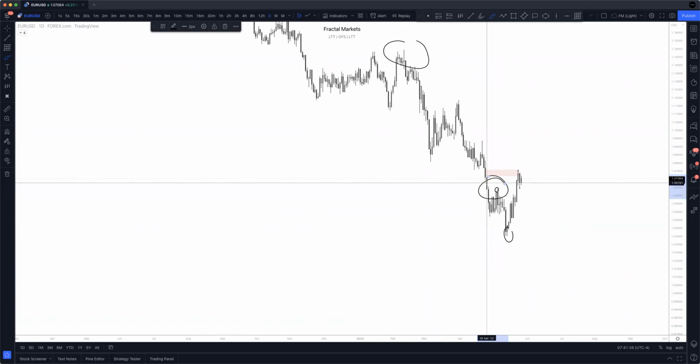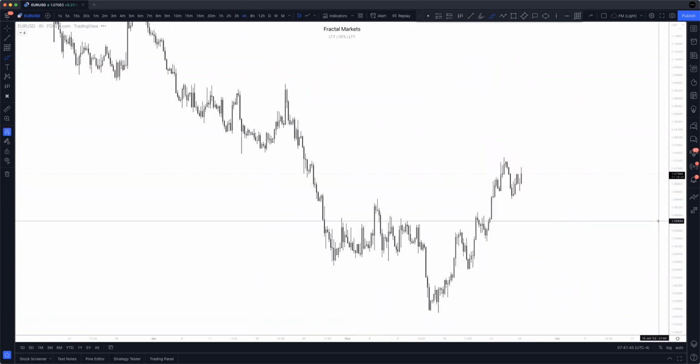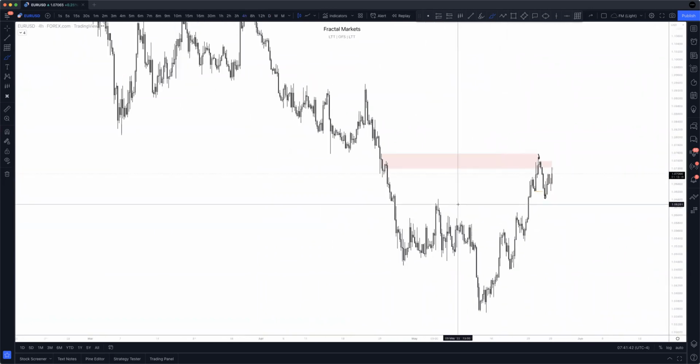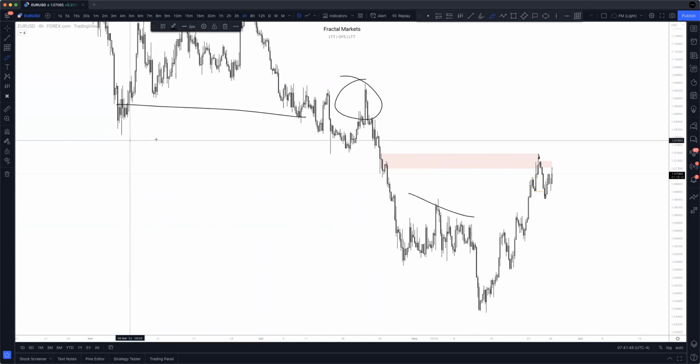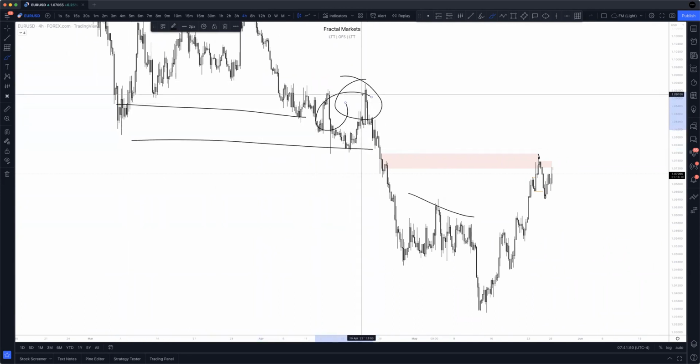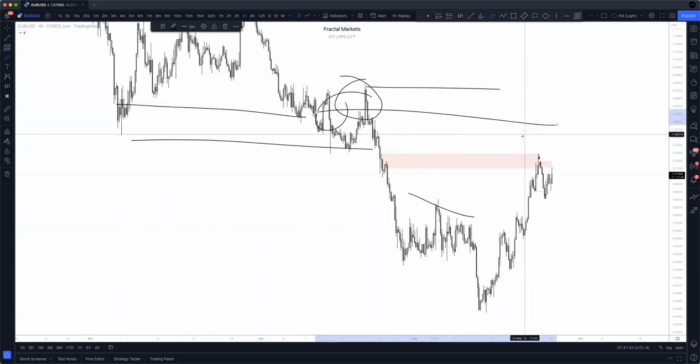But this is where structure kind of gets a little bit messy, because if we use our rules of we need a level of liquidity to take into some part of an area of interaction, this is obviously an area of interaction in this level. So this is more of a relevant structural level for us to be able to trade from.